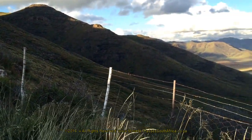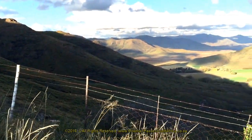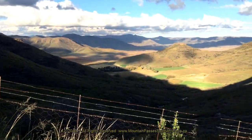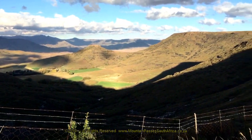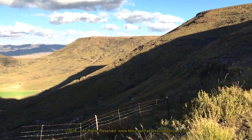If you plan your journey to reach the summit at noon, you'll have good light for photography in both directions, but if you want to photograph Lady Grey from this point, you'll need to be at the summit well before noon. The basin to the east is vast and is crossed by hundreds of streams which keep this valley lush and green.